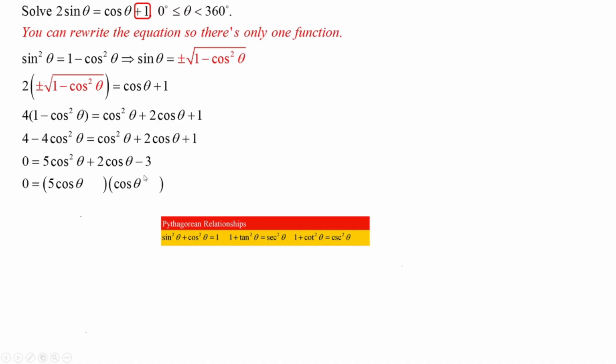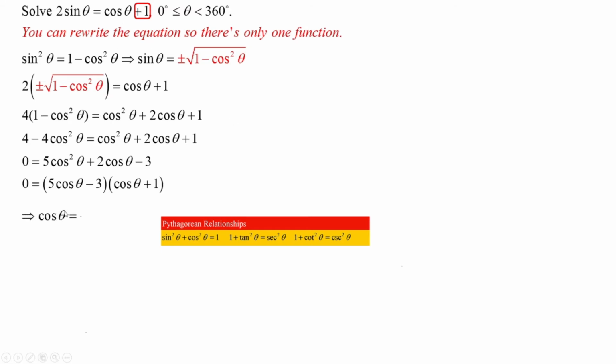And then I need a product of -3. So I know what. Can I place a -3 right here and a +1 right here? I do that because when I do my outsides and my insides, I've got 5 cos theta times 1 is 5 cos theta, and -3 times cos theta is -3 cos theta, and the sum of those two terms would give me the 2 cos theta right there. So that's perfect. All right, now zero product property of algebra.